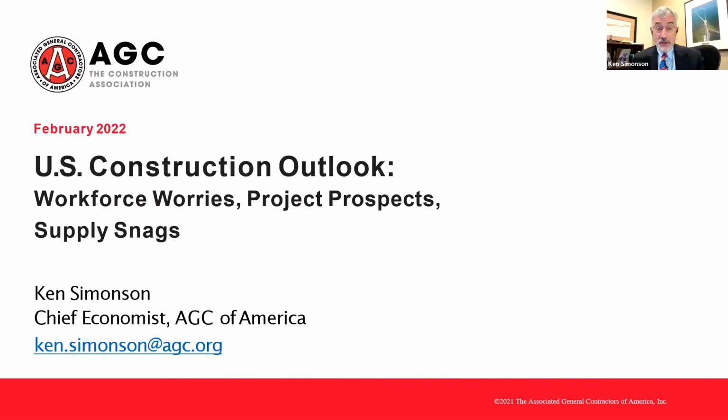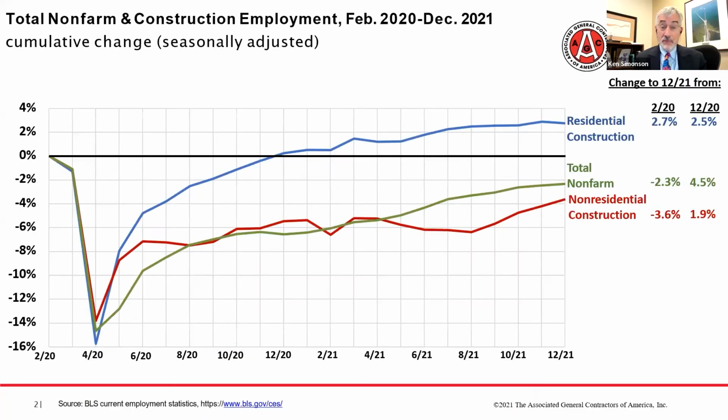As you heard, AGC is the leading national construction trade association. We have over 27,000 member companies who belong through a network of 89 chapters in every state. And they do every type of construction other than single-family home building. So of course, I keep an eye on that side too.